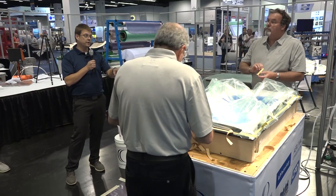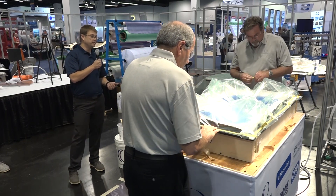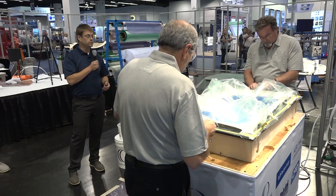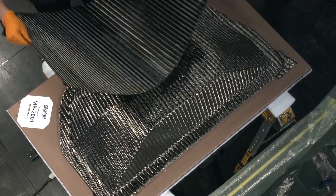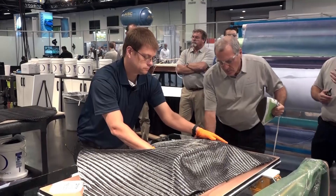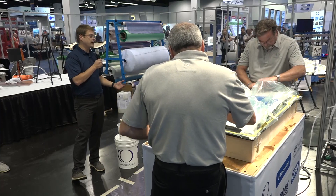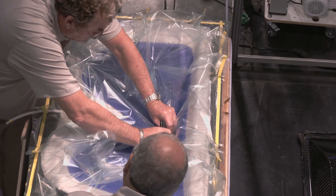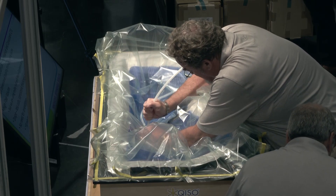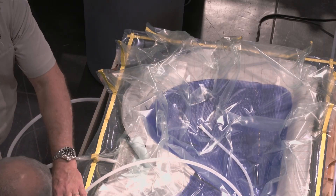The material we're infusing was assembled this morning in a preforming demo, and we're taking advantage of some unique properties of Kiso. Since it's quasi-isotropic, there's no need to rotate the plies as we build the laminate stack, giving us a nice easy layup. Since it's also braided, it has a high level of drapeability — we were able to drape the material around this complex shape without a single cut in it. The bias fibers reach from the top to the bottom of the fabric, and that through-thickness path creates excellent permeability as well as air evacuation.